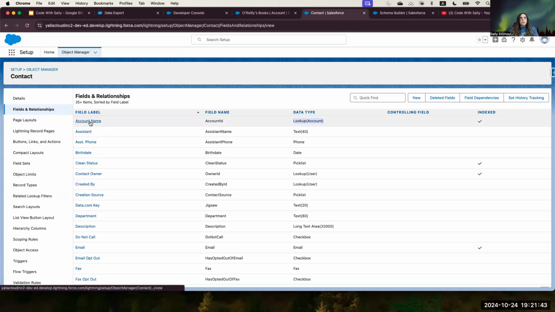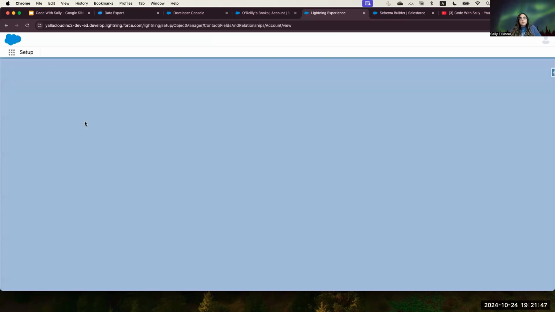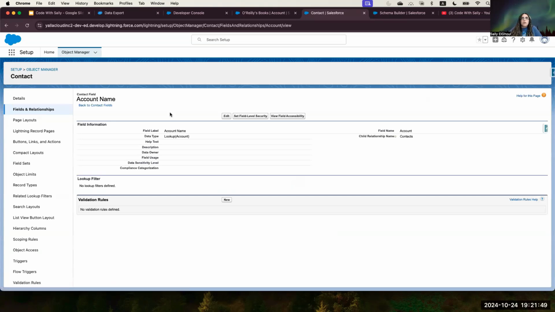That will be the Account Name, which is a lookup for Account. You click on the field to see the details of this field. You look for something called Child Relationship Name. That's what tells me what to write in the subquery. Here it says that the child relationship name is Contacts. So that's why I will get from Contacts.